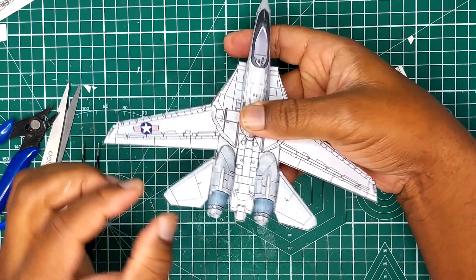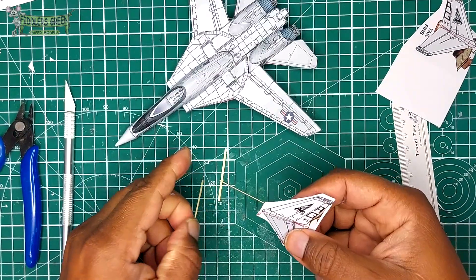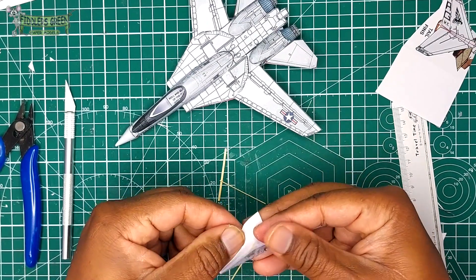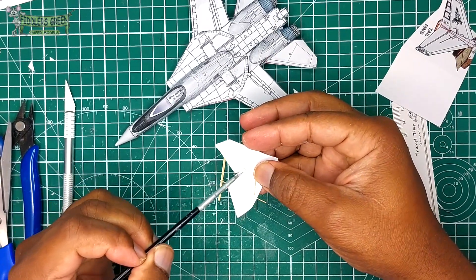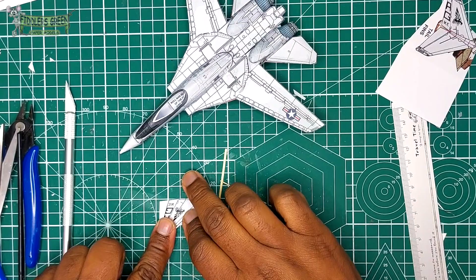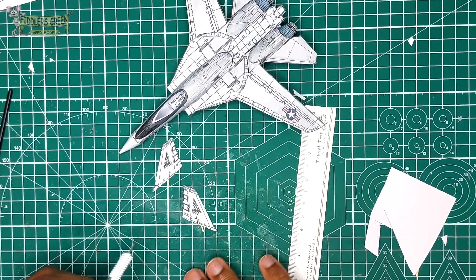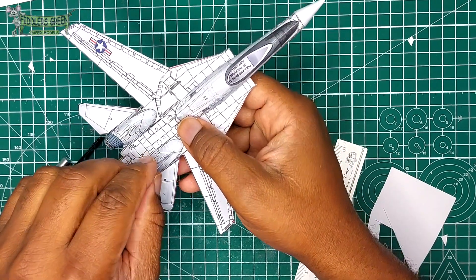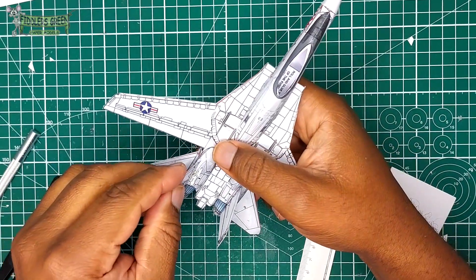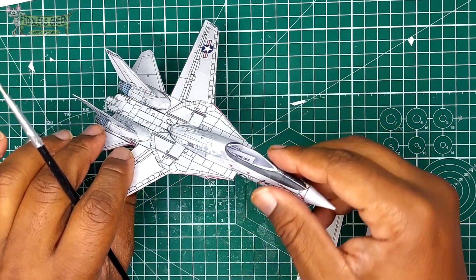You can position the elevons down if you like. Look for the red line on the side of the fuselage — it tells you where the tip of the elevator should be. For the rudder, split a toothpick, make holes in the top, slide it in, and treat it the same method I use for landing gears. Make sure it's on a flat surface so it doesn't warp. Cut off excess pieces. Do the second rudder and glue it in place — pay attention: the rudders are at a slight angle, not straight up. Very important.